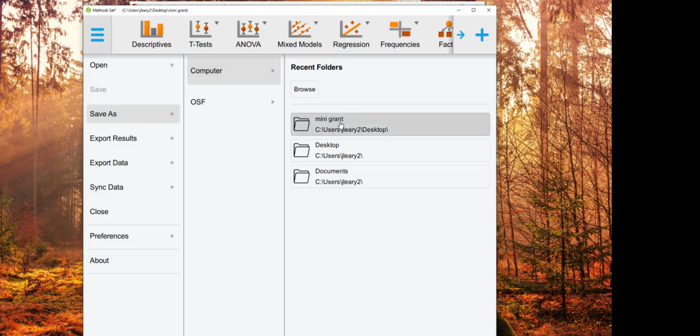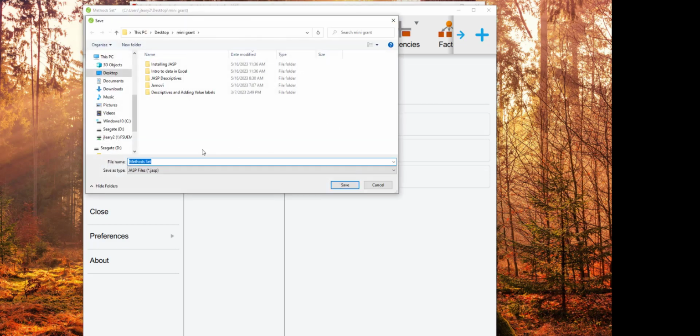In this case, I'm storing it here, and this is the name of the data set, and I would type in the day's date and what kind of information is in the results section.